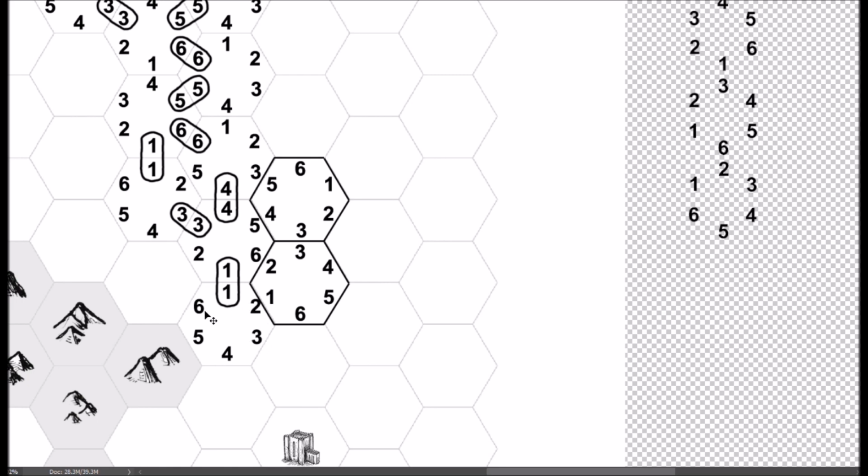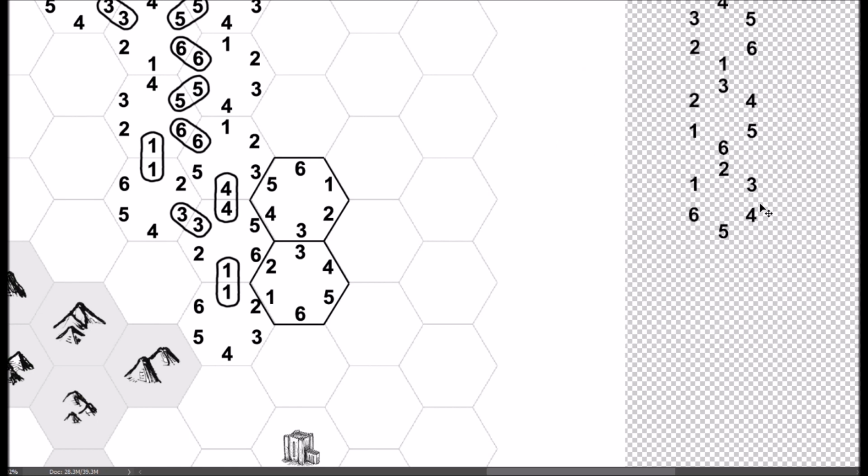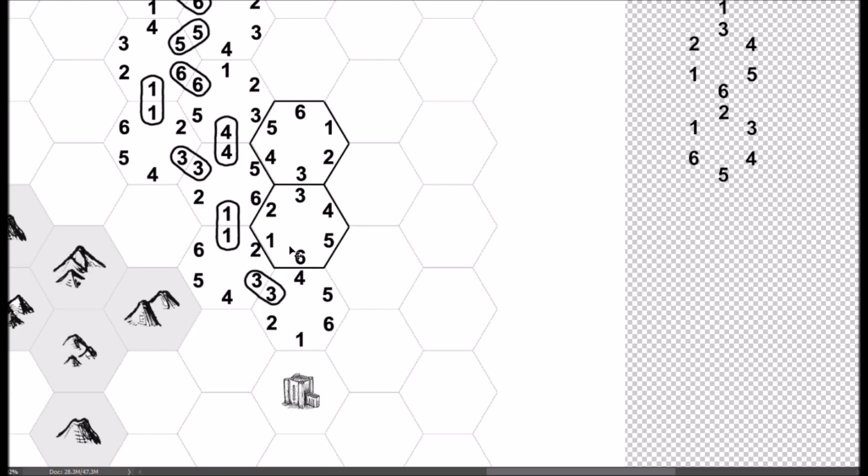Now it's much more risky to roll on this hex. Chances are slimmer. And especially with the mountains there as well. So let's have a go at that. 3. We're lucky. We get a 3. And it means that we can move into this hex just north of the fort. Put the army on the 3s. Right, so we're into this hex here.